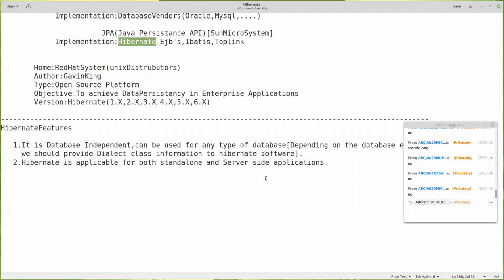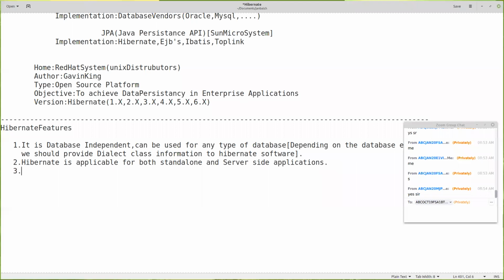Sir, which side will you teach? I will teach standalone also. I will teach one application on server side also. Maybe you people are already aware of servlets and JSPs. How many of you are aware of servlet JSP? One program I will write on server side and teach. But many of the applications I will test on standalone only. Is that okay? That's great.